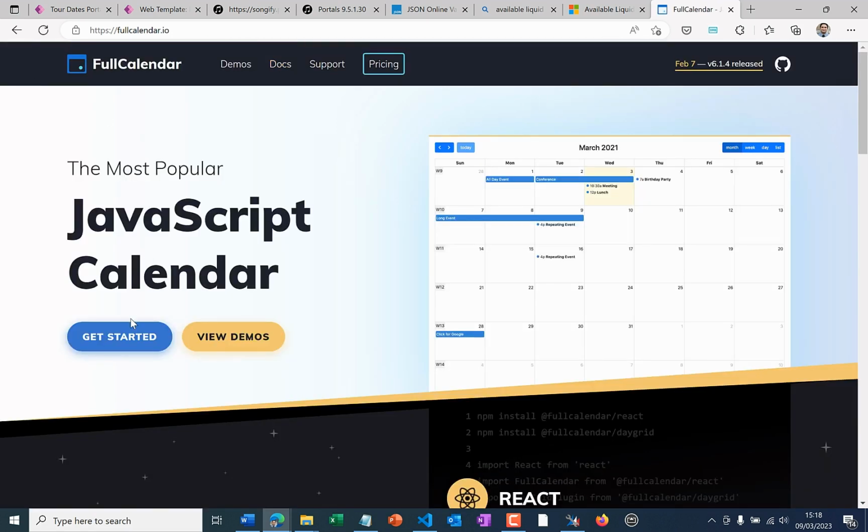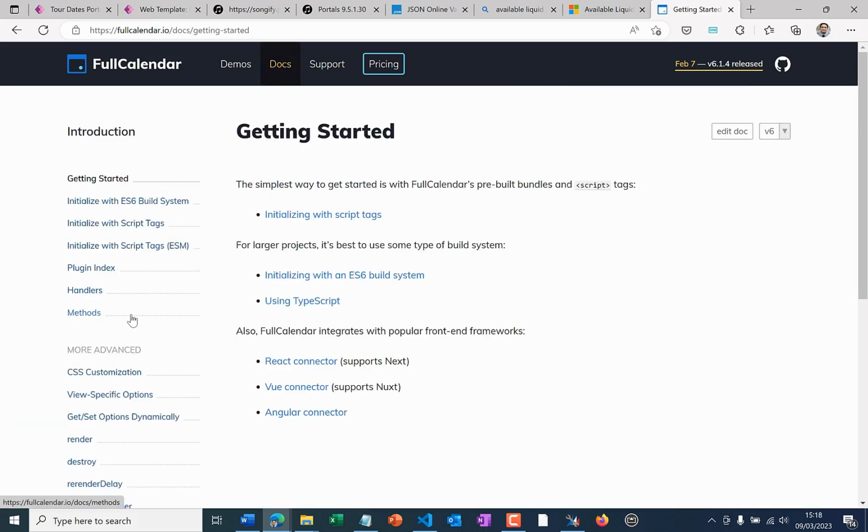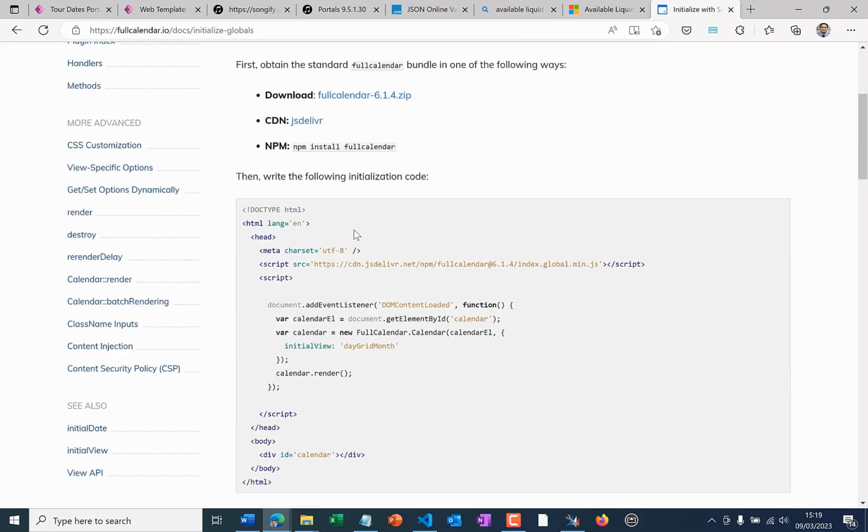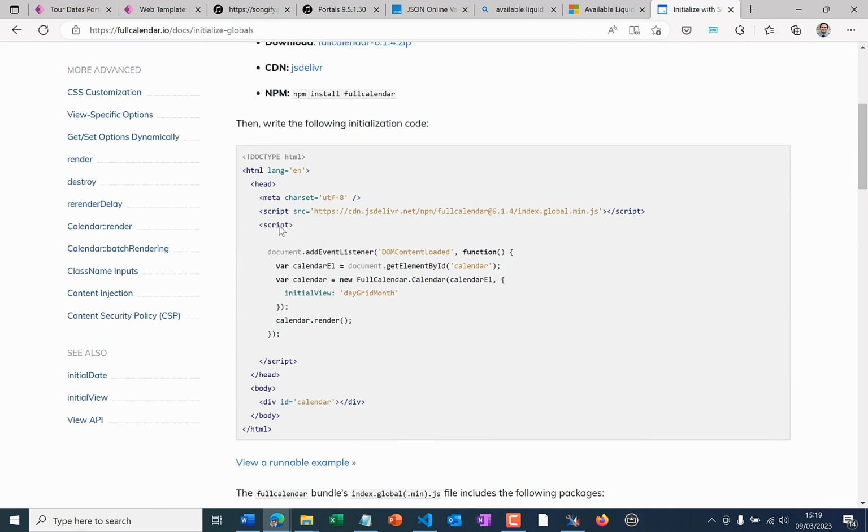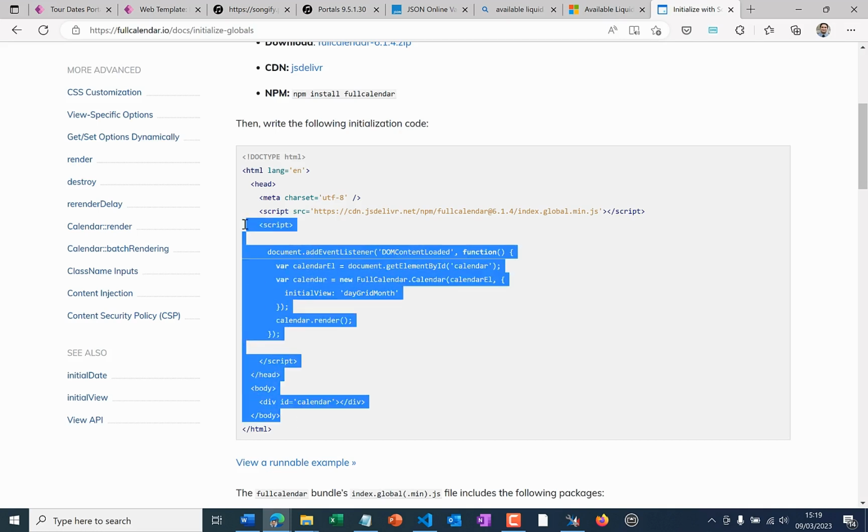So what I'm after this time is getting started actually outputting, building a calendar. I'm going to do it with script tags, and pretty much that's all done for us. So we don't need the HTML, the doc type, etc., because we're already within a website with that information. So what I'm going to do is copy everything but that, so including this script link, and I'm going to take that over into Power Pages.